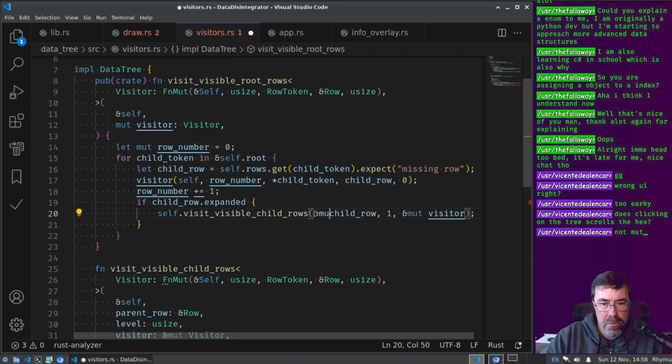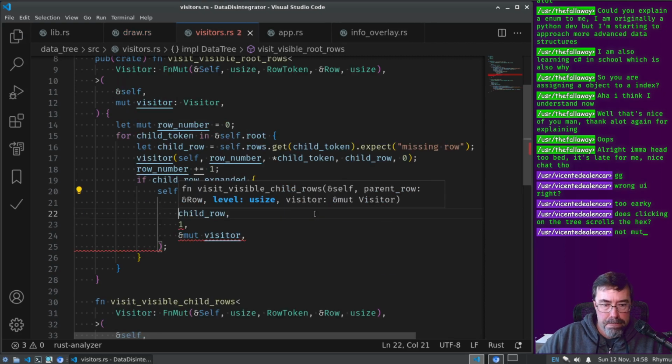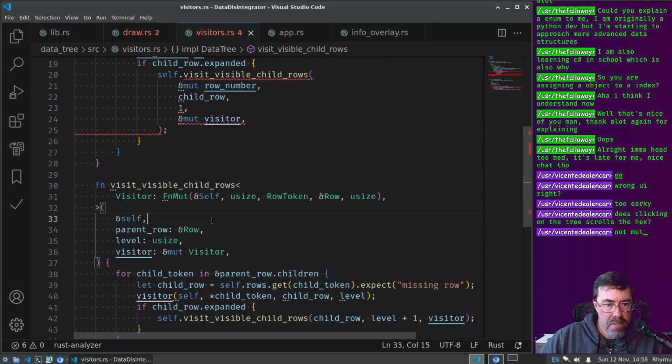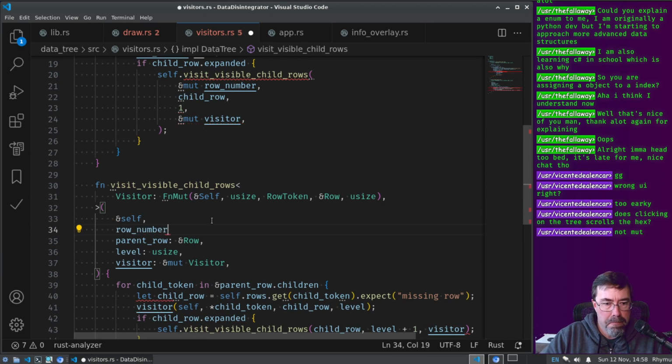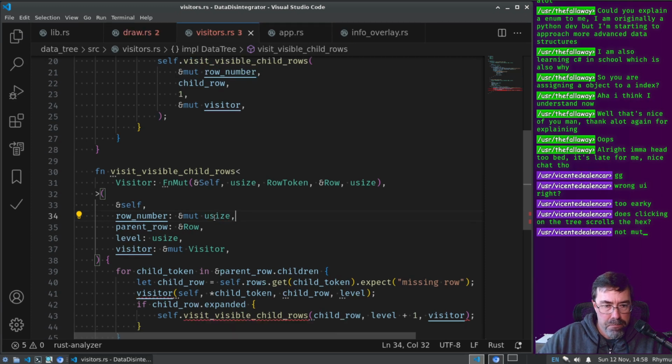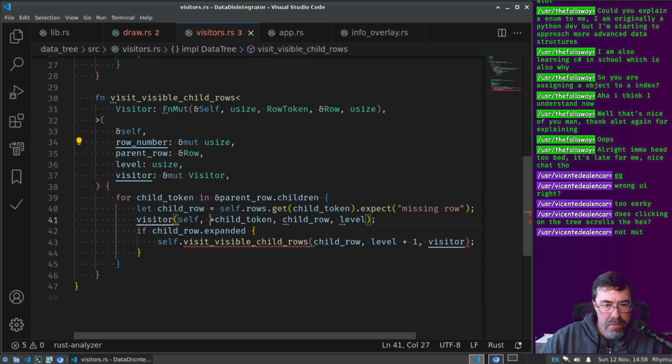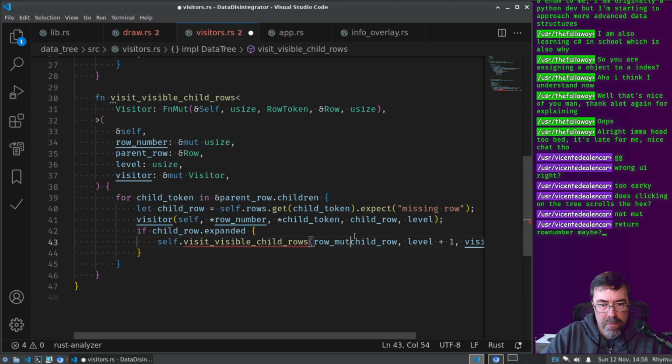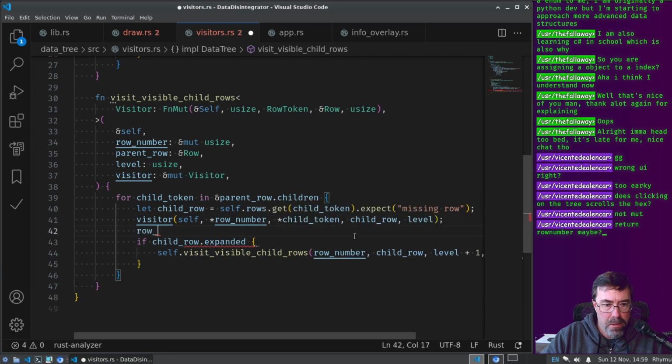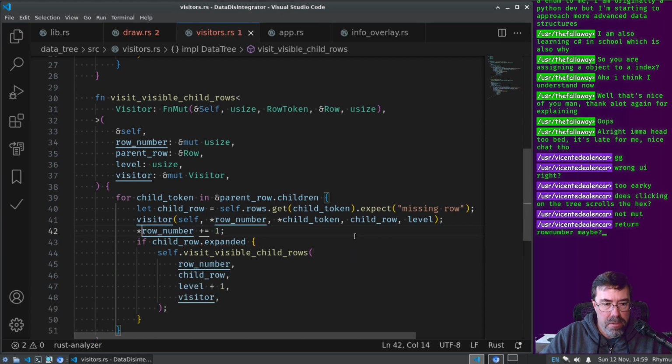So let's do mutable access to row number, because this has to get that row number in order to pass it through here. And then pass along that mutable reference. And we have to increment it here. Row number plus equal 1, dereferenced.